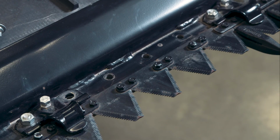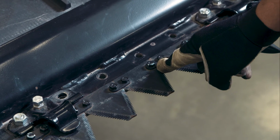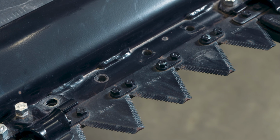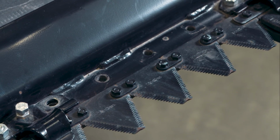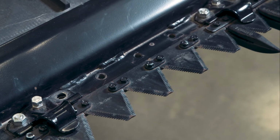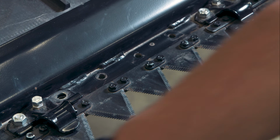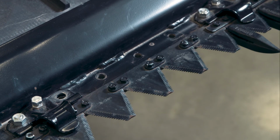On top of the sickle sections near the knife head, you will find short reinforcing bars with 2 bolts. They are connected on top of the sickles and connect 2 sickle sections. They provide strength to the sickle at the drive end. There are 10 reinforcing bars on a double knife header and approximately 10 feet of reinforcing bars on a single knife header. Ensure all the bars are present to prevent a weak point in the knife.